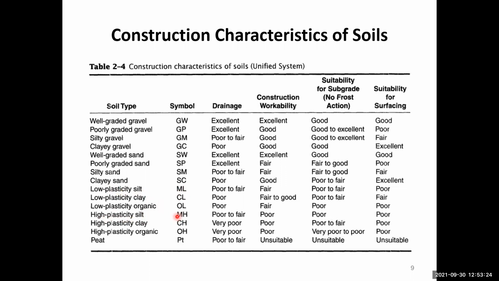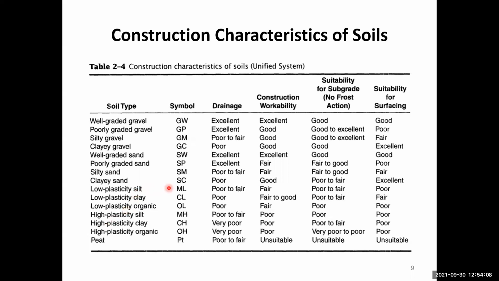So silt and clay compared with the sand and gravel are different in a manner that the sand and gravel are the non-plastic soils. That means these are those soils which do not, like if you will compress those soils, if you can pull, they do not have a kind of flexibility. Okay, these type of soils. But the silt and the clays, they have the property which is called as the plasticity. So therefore their classification is based on the low plasticity and the high plasticity.